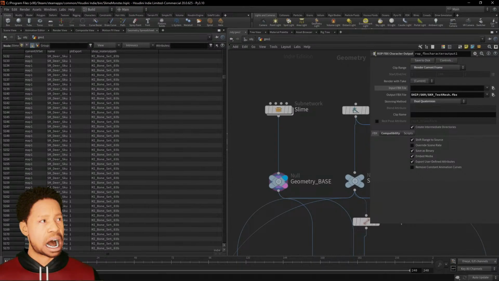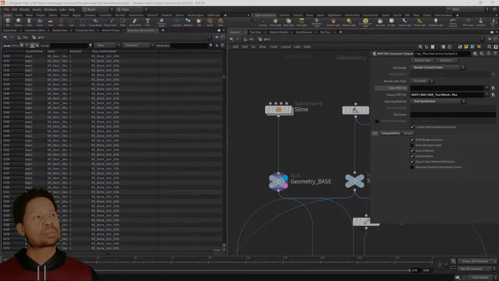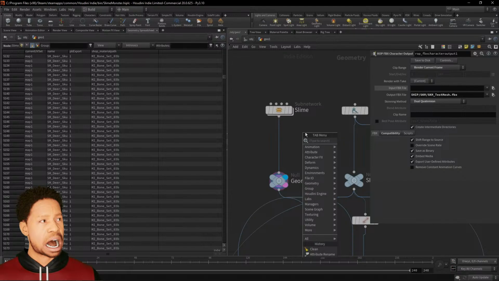What else do I have? Unreal Material. Let's see, what if I type in Unreal?